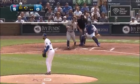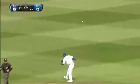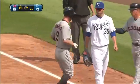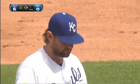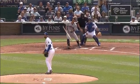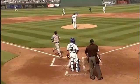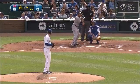So 9 come to the plate for the Indians, and now Hanahan smashes it into center field. That is the Indians' 6th run. Now, they've had their share of good swings, don't get me wrong, but a little bit of misfortune mixed in there with the wind-blown triple. And then, let's go back to Duncan's check swing base hit to right. Hochevar had retired the 2 hitters prior to that. Looked like he was getting on a roll, and now the Indians have had 4 straight hits. Sometimes that first inning can be exactly like you're seeing it. Not pretty. And you got to credit the hitters who are hungry.